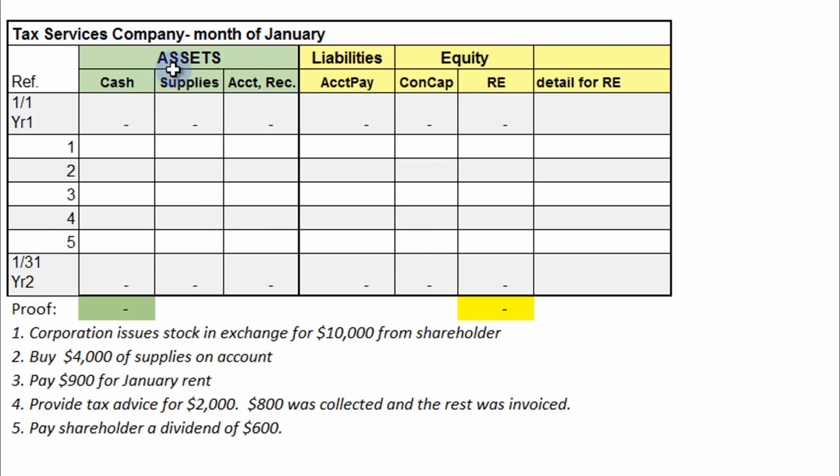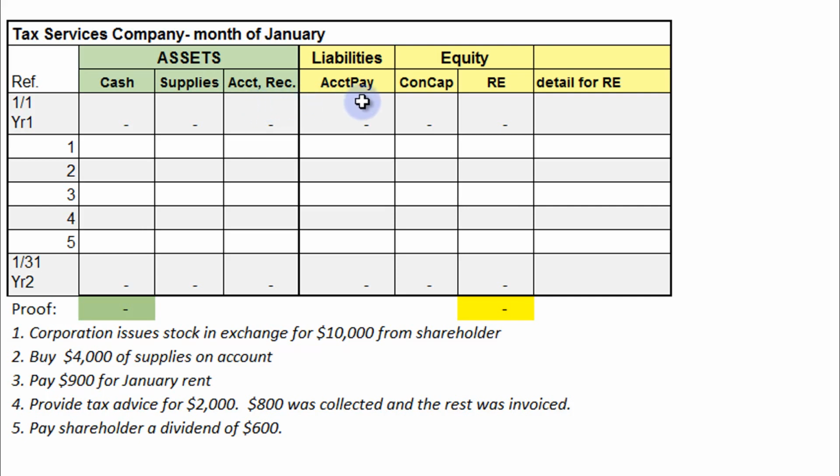So a very common account under assets would be cash. This is supplies. This would represent supplies sitting on the shelf, supplies that have not been used up yet. Accounts receivable, and I'll use a lot of abbreviations. If you ever see one in the course where you're not sure what I'm talking about, please let me know. Accounts receivable are amounts owed to a company from customers who generally received goods or services on credit. So these are accounts that the company expects to receive in the future. So they're an asset account.